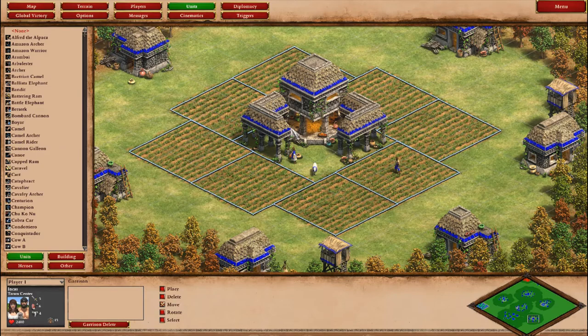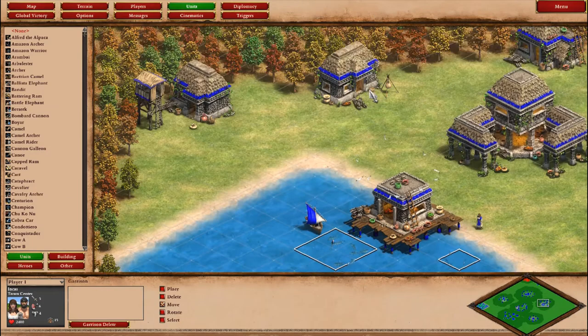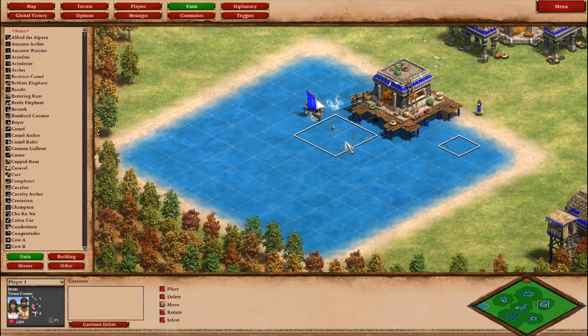So that's my farms, that's my sheep, and that's my villager production. Over here we'll have fish and how long it takes for a fishing ship to collect fish. This is the most ideal situation. Yet again, this is deep fish, which is the quickest food source for fishing, and it's right next to a dock. So really this fishing ship's barely moving, and I think if I have it here, it doesn't move at all.